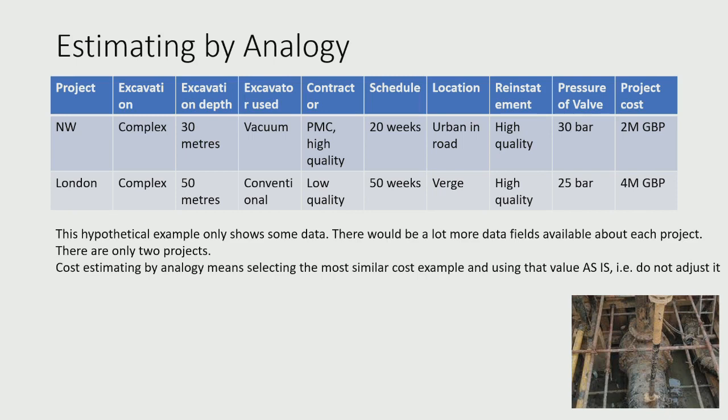a high pressure valve, trying to estimate the cost of it for National Grid at the beginning, as part of the planning process for the period 2021 to 2026. This was happening in 2018, 2019. We knew there were about 200 of these valves, and they all needed repairing. And the company had only done two in the past.